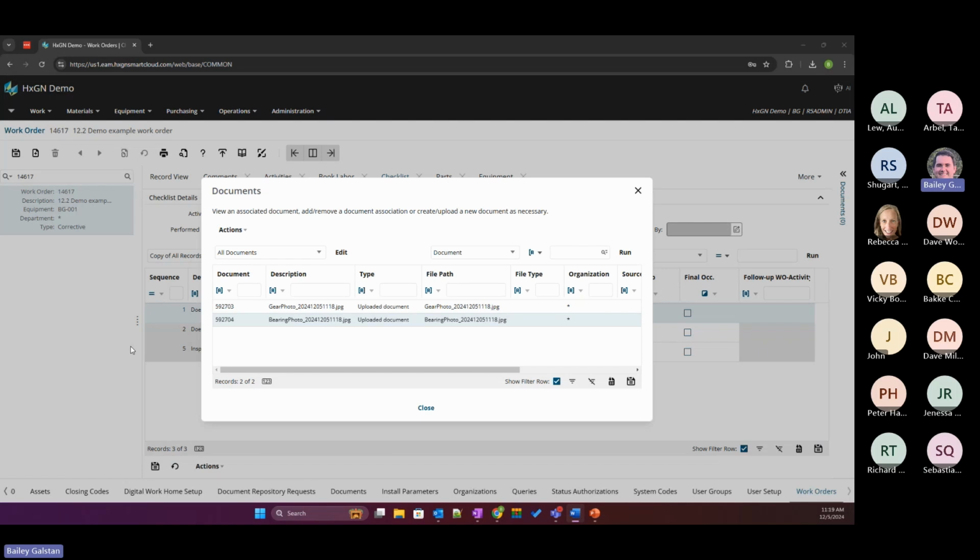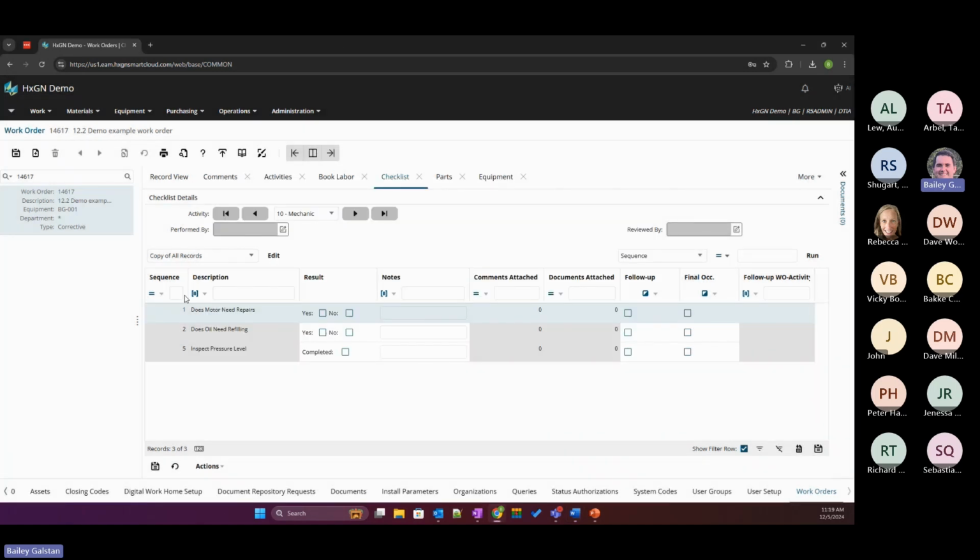Okay, so the second enhancement related to checklist functionality is a new organization option, which relates to dynamic checklist items. This organization option allows you to automatically save a checklist item that is going to trigger a follow-up dynamic checklist item that has a triggering condition based on the first one. So right now I have these number 1 and number 2 checklist items. They both have follow-up dynamic checklist items, which will trigger if I respond yes to either one of these.